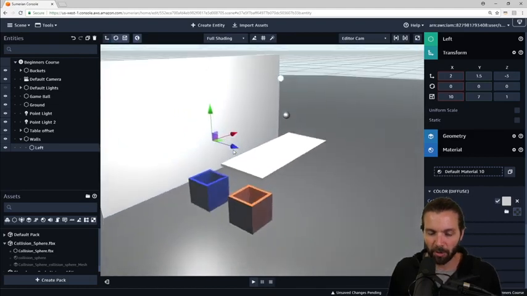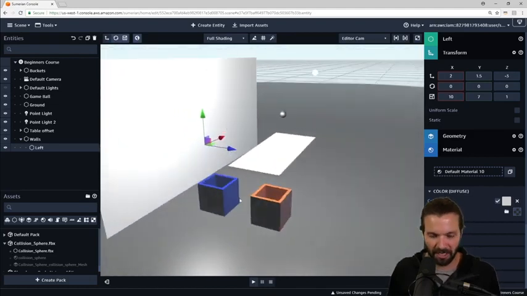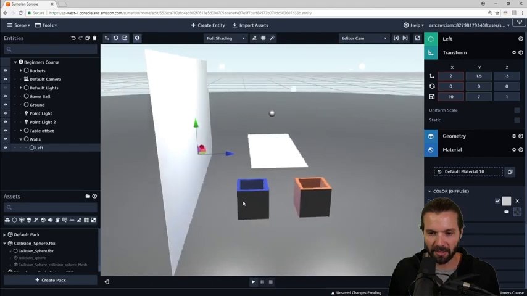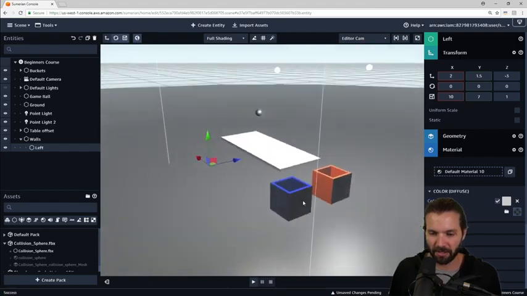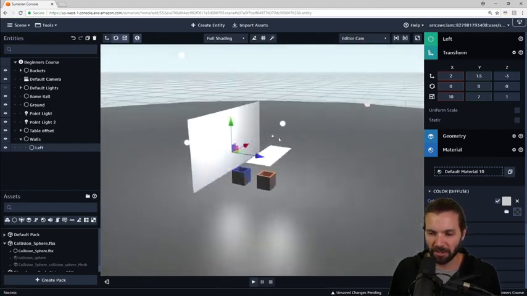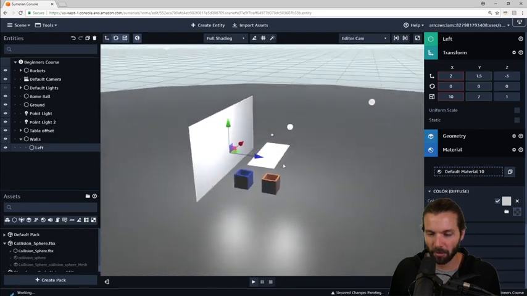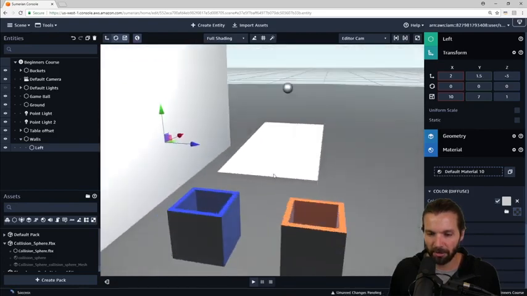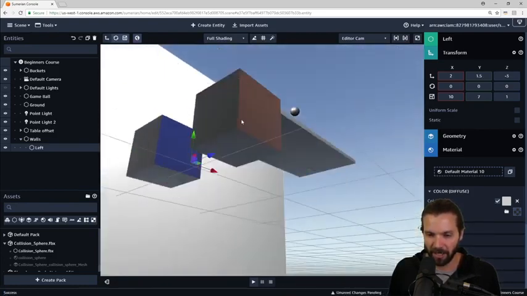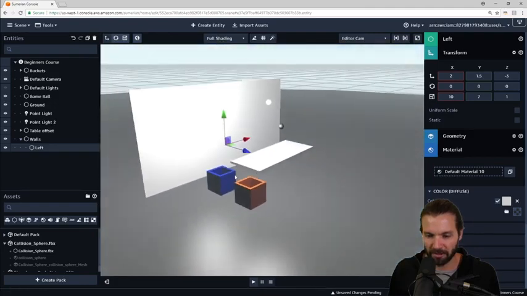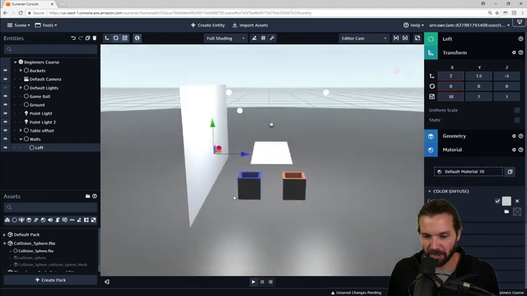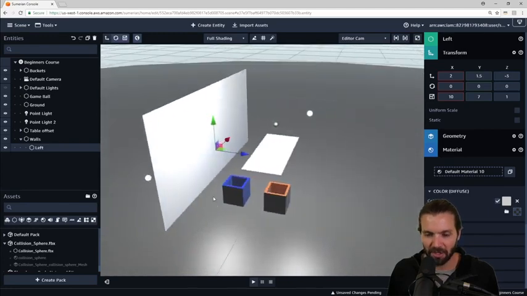And the reason why we want to make a quad is that notice that as I'm on this side of the wall, I can see it. As I move to this side of the wall, I cannot see it. So that way, we will always be able to see into our room, but when we're inside the room, we will not be able to see outside the room. That's the way quads work, and there's a very good reason why that exists. It's because there are many instances and occasions where you want to see into something but not be able to see outside of it, or vice versa.